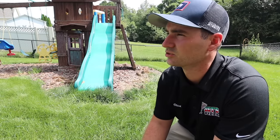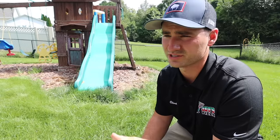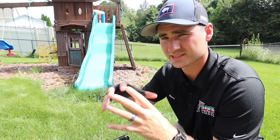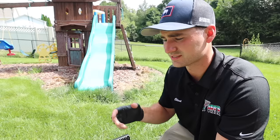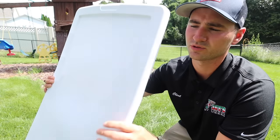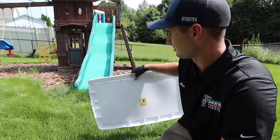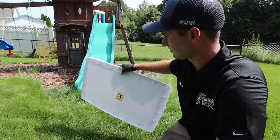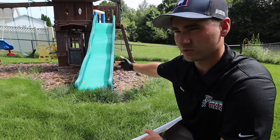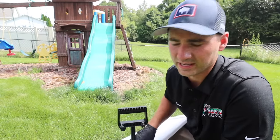Last quick tip here: take something — I would usually use a cardboard box and rip a side off of it, but since this is all natural I'm not too worried about it, I can just spray this off afterwards. I've got this plastic piece right here. I'm going to use this to create a border between my grass and the weeds inside the bed so that this does not get on my lawn, because it will kill it, and I do not want that.